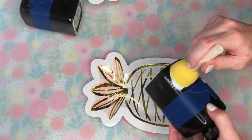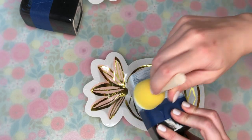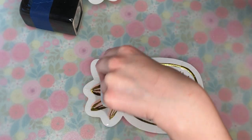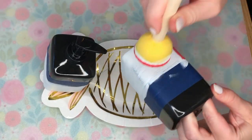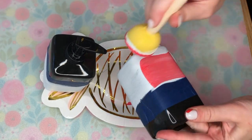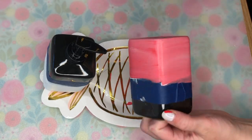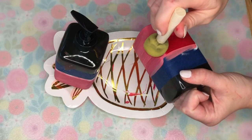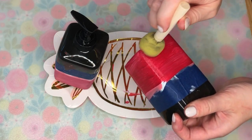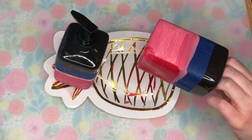I would have just gone straight in with red paint, but I knew it wouldn't show up on top of the black. So I'm basically just priming both of these with some white chalk paint. Then once the white paint had dried, I went over with some red paint — this was actually a much darker red, but on top of the white it kind of came out pink. So I do end up going in with another coat just to darken everything up. This is going to be the bottom of our Mickey Mouse looking like his little pants, which is why I'm painting the bottom half red.